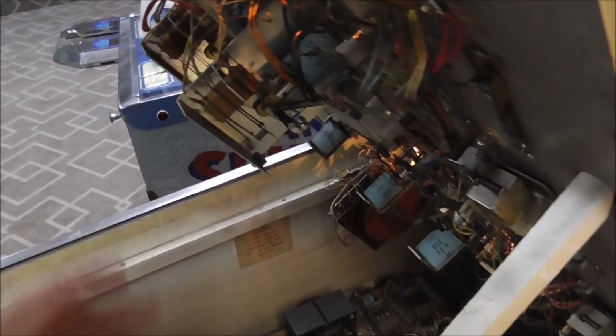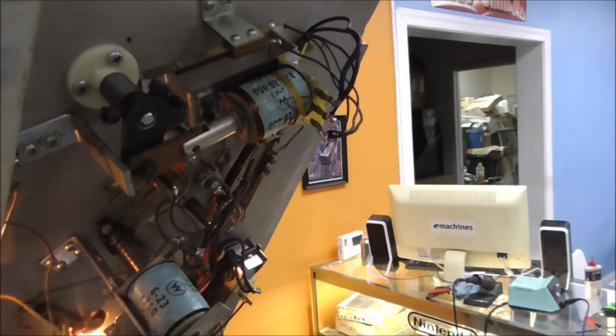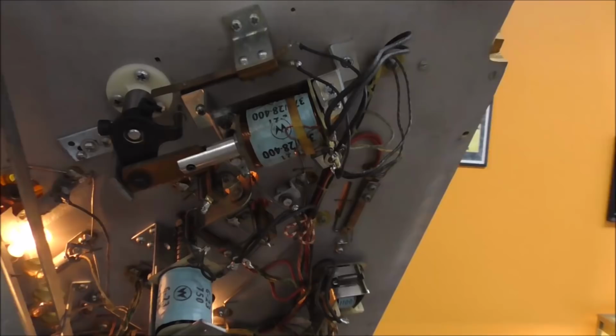Everything's cool. Okay, and then finally, the last problem was the flipper machine gunning, I believe it's called. If you get one that does that, it's very common. If you looked at the older videos, this coil was real dark looking. Whenever I tried to swap the sleeve on it, it did not allow me to, so I used a parts coil that I had in the back to replace it. It's the same part number and everything. It's just off another Williams game, and I put a new sleeve in it.